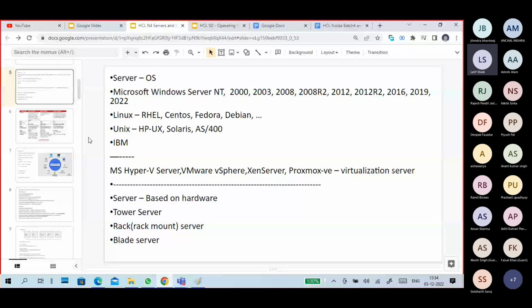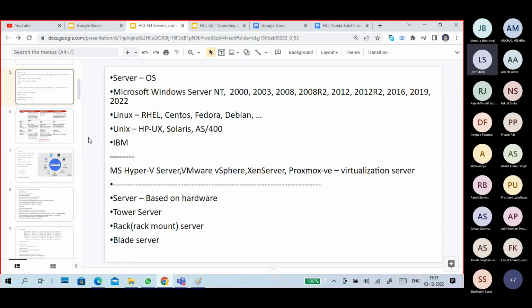That is services based servers. This is operating system based. We are already seeing server operating systems, different server operating systems are there. For example, from Microsoft, Windows Server 2000, 2003, 2008, 2008 R2, 2012, 2012 R2, 2016, 2019, 2022.